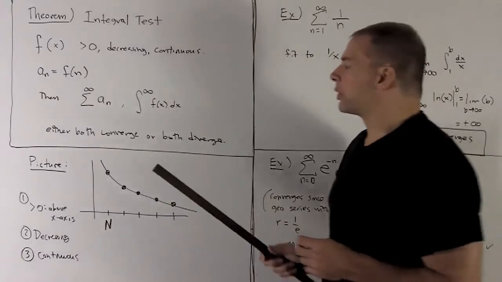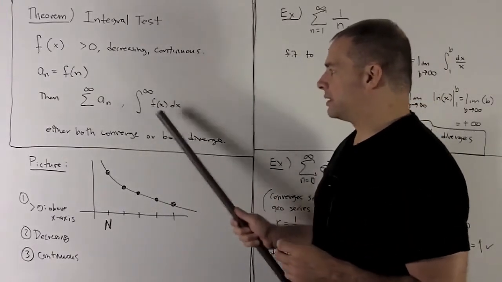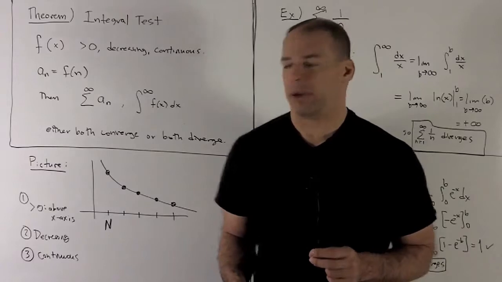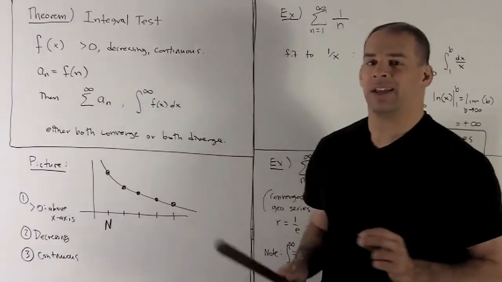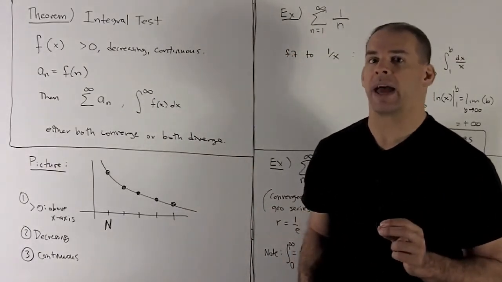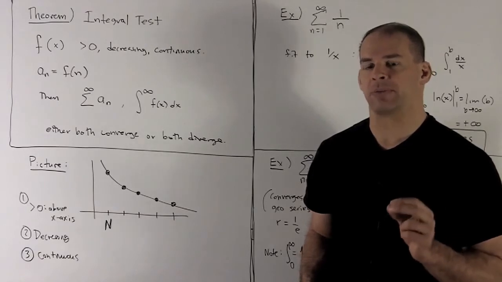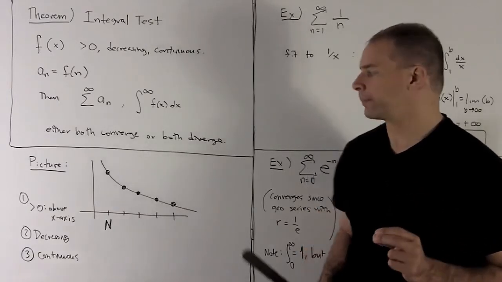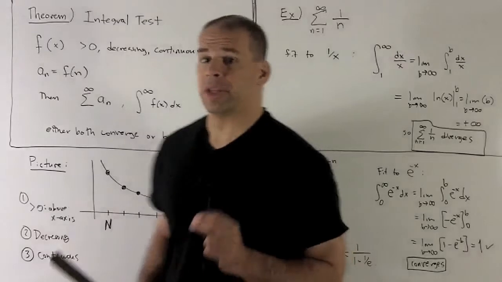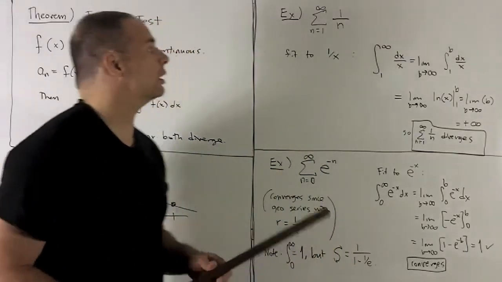In general, we may have functions that we can take the improper integral of, but if they don't satisfy these three conditions, the integral test is not going to apply. So you have to be careful to check this before you actually start doing any work. Okay, let's look at some examples.